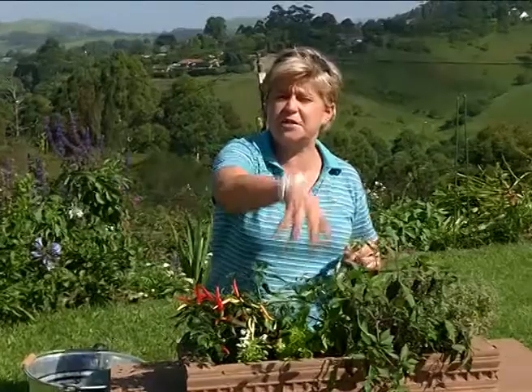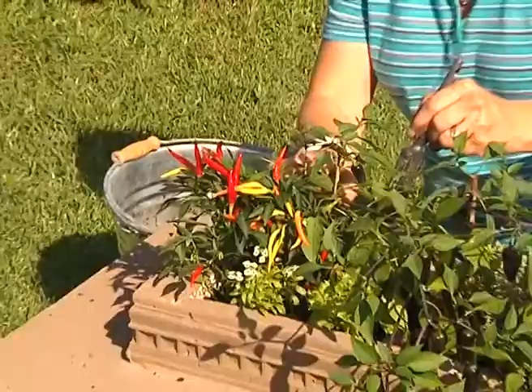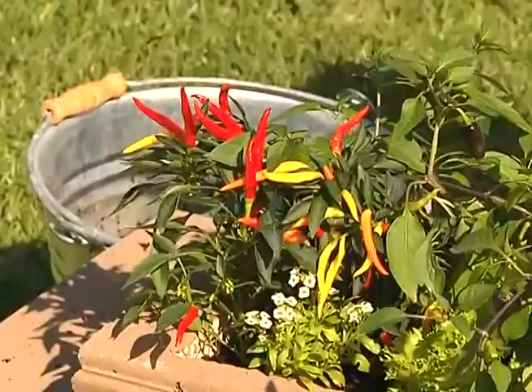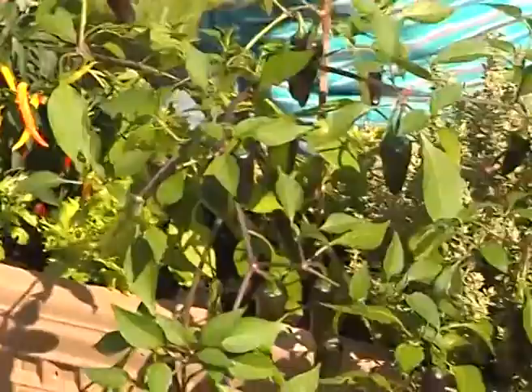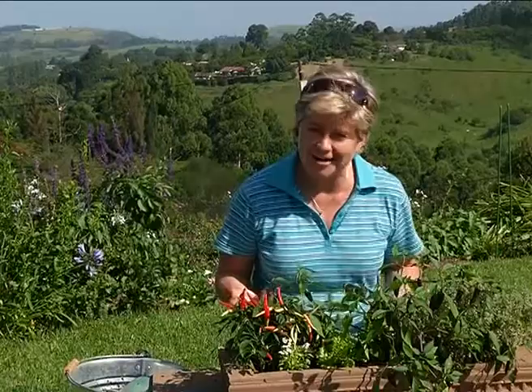Of course, you could go with anything — you could put a spinach bright lights inside here, one or two plants with beautiful, vibrant colours on their stems. You could pop a few chives in here, really anything. Or you could go with more herbs — maybe a lavender or two would be wonderful. At the end of the day, you're wanting something that's fragrant, tactile, and tangible, so when you touch it you get the smell, because that's what brings gardening alive.